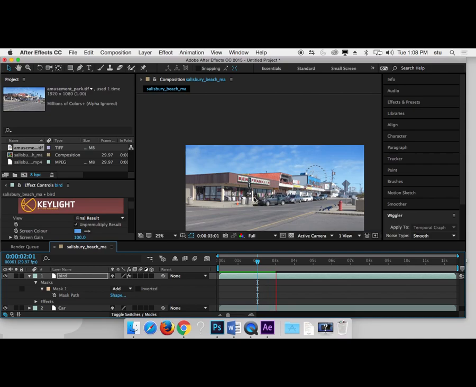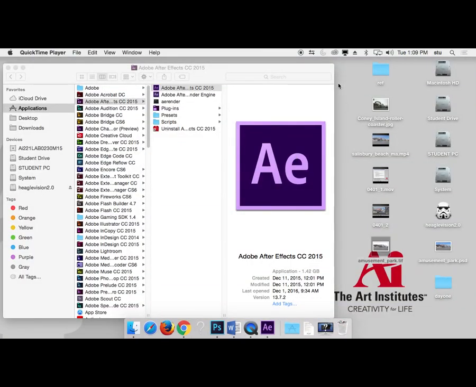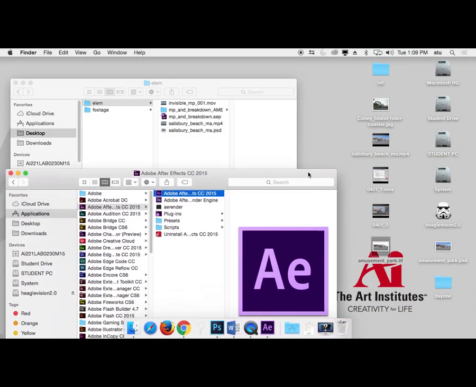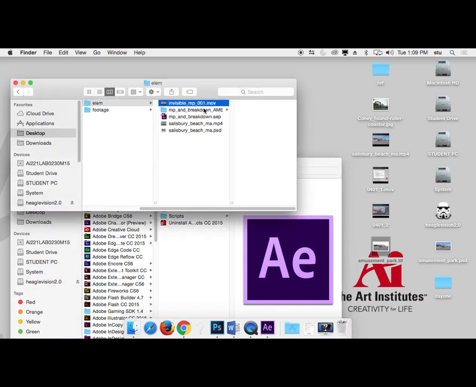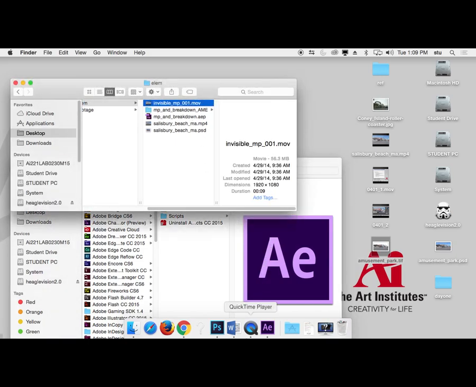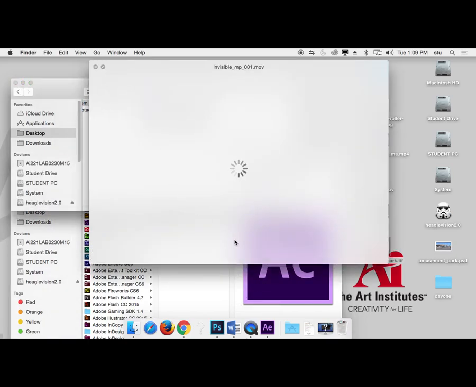I don't think we'd need it, but that would be a nice little trick. I'll show you that one next time. But this gets us to a movie. We can now render this and hand it in. What you might want to do for yourself is to do a before and after breakdown, like I did on mine. So you can show usually what the final looks like, and then you take off the add-ons.